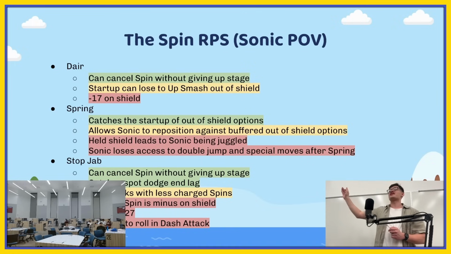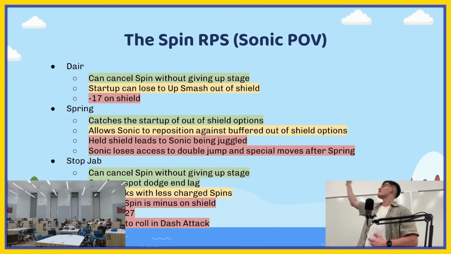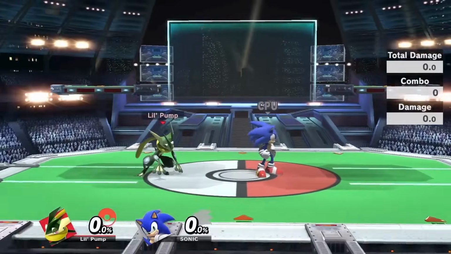Whenever Sonic springs, he cannot double jump and he cannot use special moves. That is half of his kit gone by just pressing up. And that makes juggling him so much easier, especially when you consider one of his worst movement attributes is his bottom 20 air acceleration. He cannot turn in the air, so juggling Sonic is super solid.